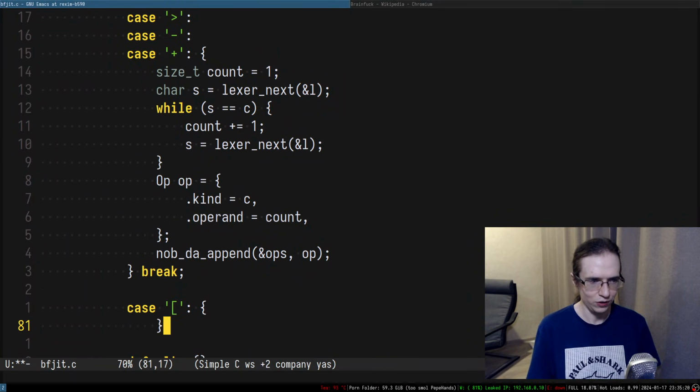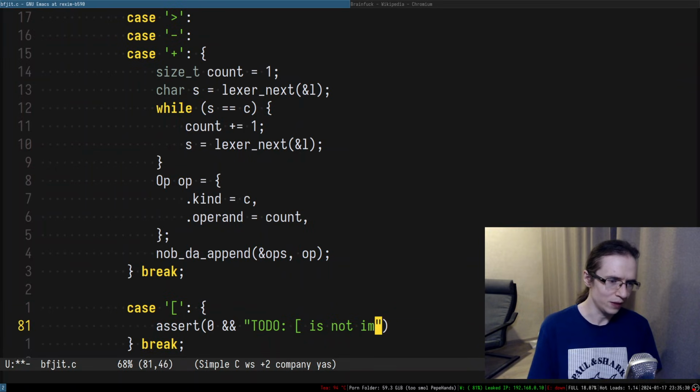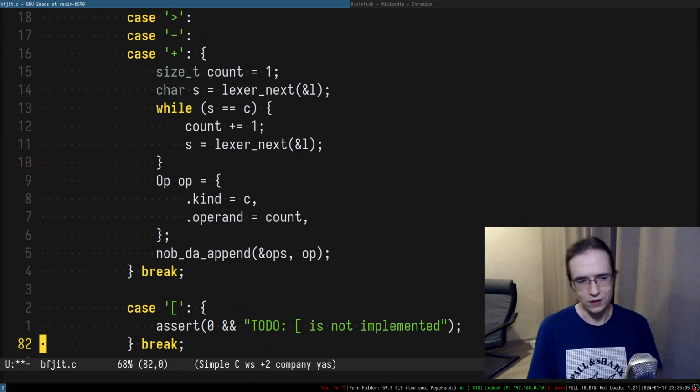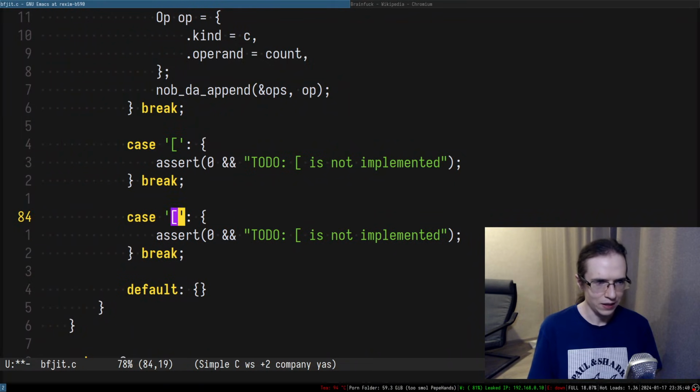I wonder how well it is going to work. So for now, I'm going to say that to do this thing is not implemented, and for the other thing, that thing is not implemented either.